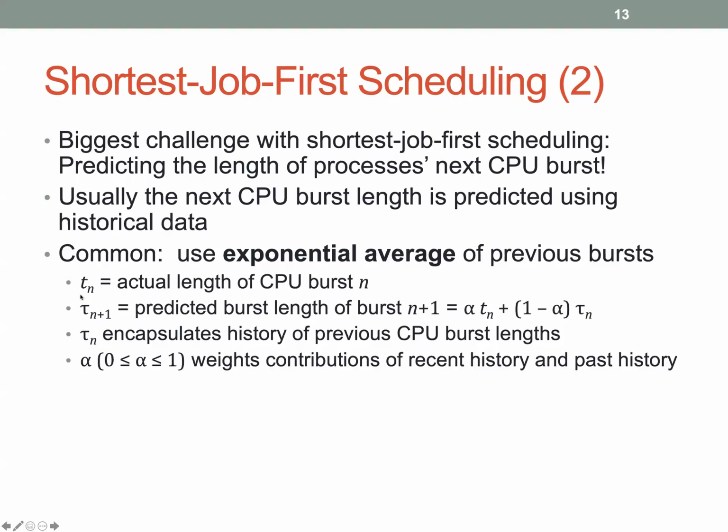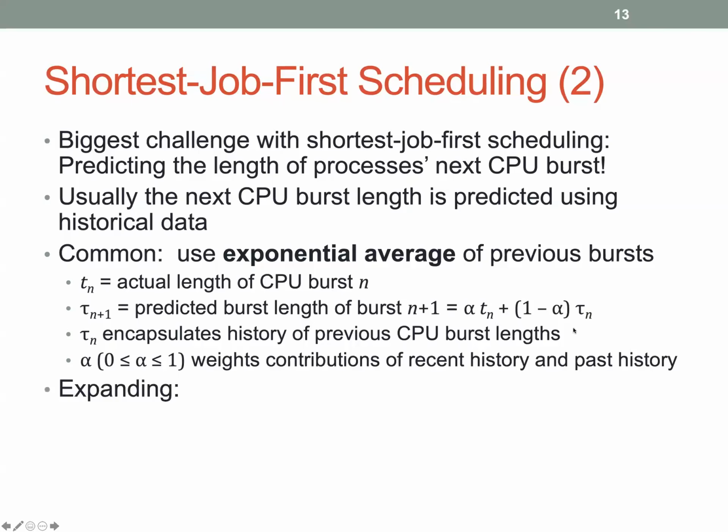So this is the most recent time. Remember how I was just saying that the kernel can know exactly how many ticks the program was on the CPU. And then we want to predict the next burst's length, tau, and we do it by saying, well, we're going to have this alpha. Alpha is basically how much we weight history. So alpha tau of n. Oh yeah, because we also have prediction. So we have T sub n, which is the actual measurement, and then this was the previous predicted burst.